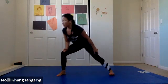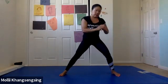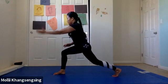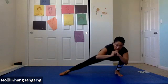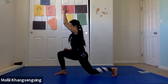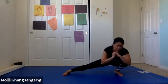Foot up, dip the knee, foot down, foot up, knee, foot down, switch, foot up, knee, foot down, foot up, knee, foot down, the other up, knee, foot down. I think one more on the other side. Okay, foot up, knee, foot down.